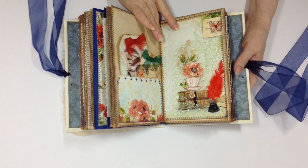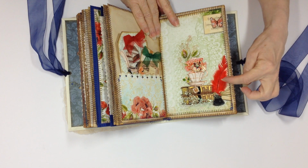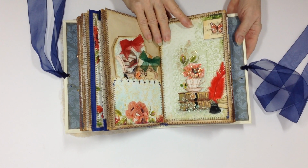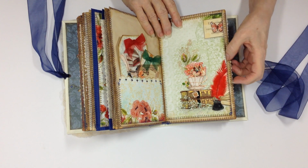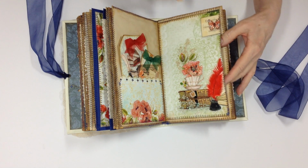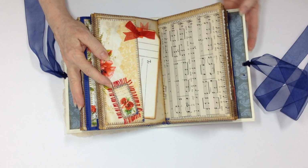Here is a page that I have. There's the books with the inkwell, and I added a real feather for the feather pen. So that's an actual feather that fits right inside that little inkwell or bottle of ink. And then I've added stickles. That's a pocket. Here is a tuck spot that I've made.